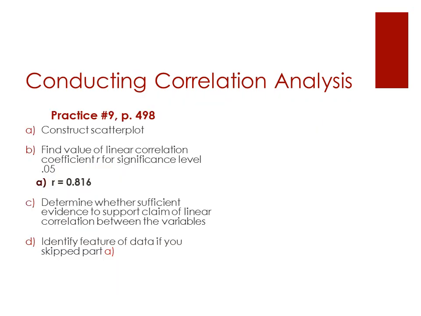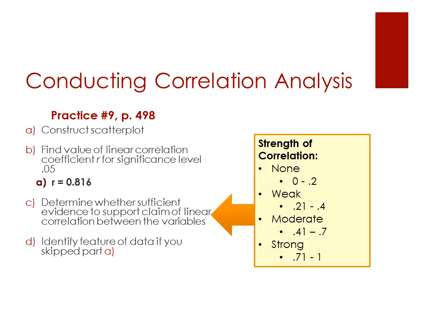So if we come back down to our problems, we're going to enter that in as our value for option B. And now we need to determine if there's sufficient evidence to support the claim of linear correlation between the variables. In making this assessment, we need to pay attention to general norms for strength of a correlation. A correlation of 0 to 0.2 is often considered not really any correlation at all. So 0 means there's no relationship between the two variables in any way, shape, or form. A 1 means it's a perfect relationship between the two variables. Absolutely perfect, no variation along the line. Obviously, you almost never see a 1. That pretty much doesn't exist when working with live data.